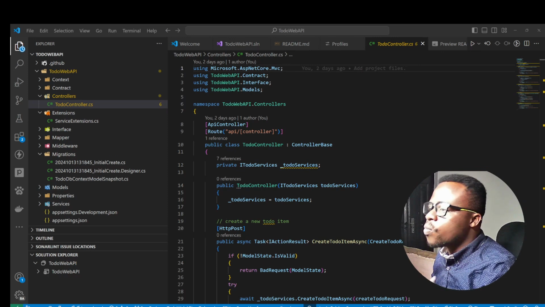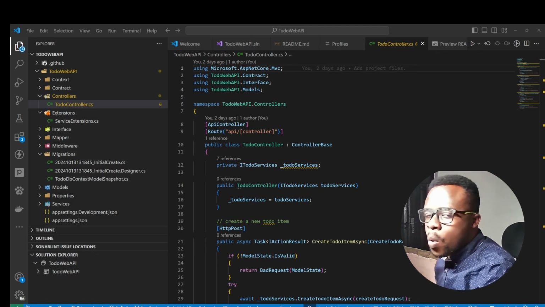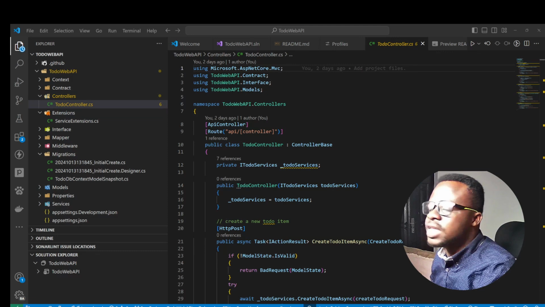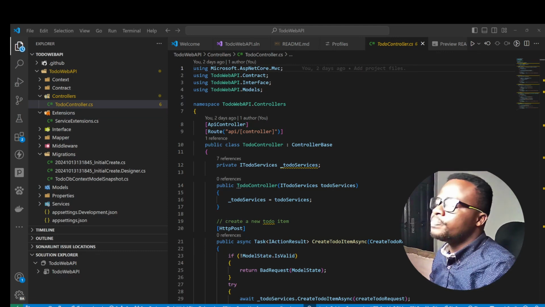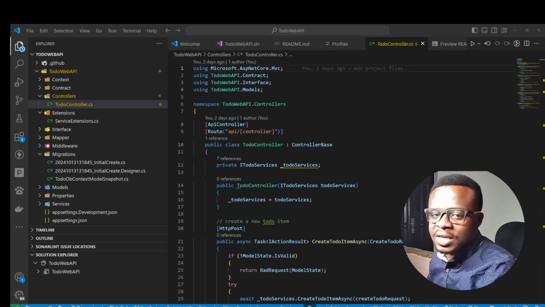And when you find yourself on an operating system like Linux or macOS, you cannot use Visual Studio. So with that, you need to use either Visual Studio Code or Rider, which is not free. So today the goal is that we are going to make Visual Studio Code look like Visual Studio.